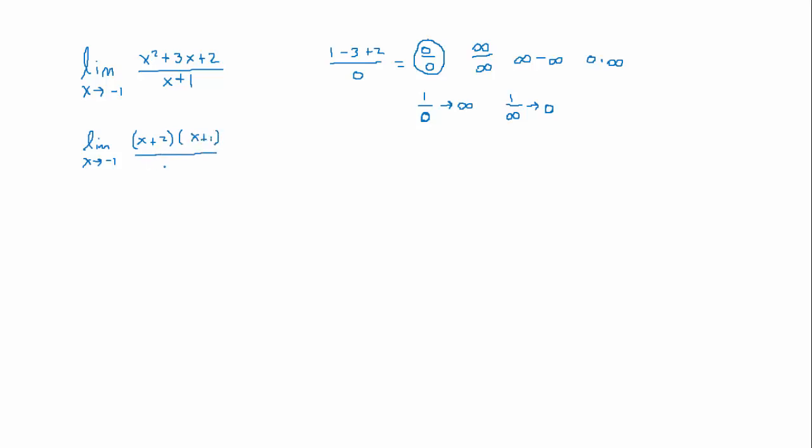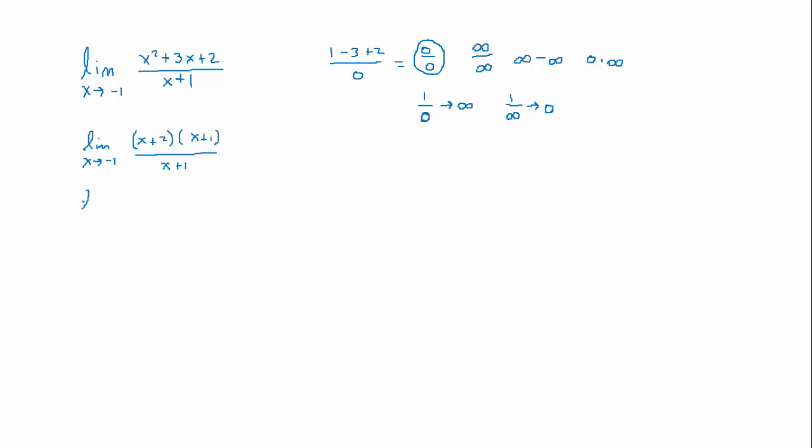And we see that we have a common factor of x plus 1 in the numerator and denominator, so you have probably done problems like this where we can cancel now, but it's important to point out that we really are only allowed to cancel these if x does not equal -1. If x were to equal -1, then canceling these would be dividing by 0, which you cannot do. But since x is merely approaching -1, it's not actually equal to -1, then it's okay to cancel these.